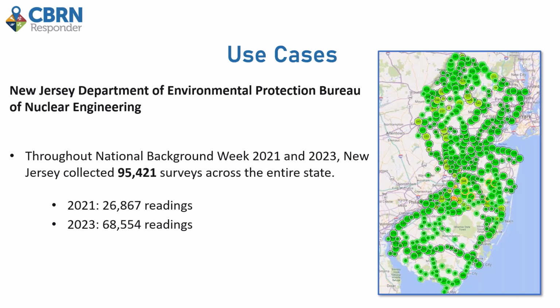Our most recent one was in March of 2023, but New Jersey has participated in 2021 and 2023, and they have collected in the same event almost 100,000 surveys across the entire state. So you can see here that collecting those manually, entry by entry, would not be feasible for a week and having to collect that much data in such a large state. So they used the equipment API, the items that they had registered, and were able to drive up and down, walk around, travel, and collect all of those data points.